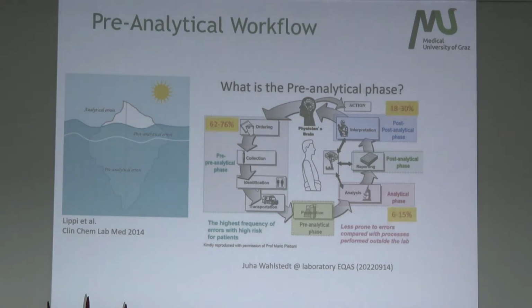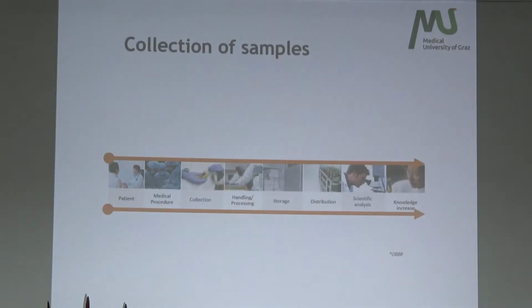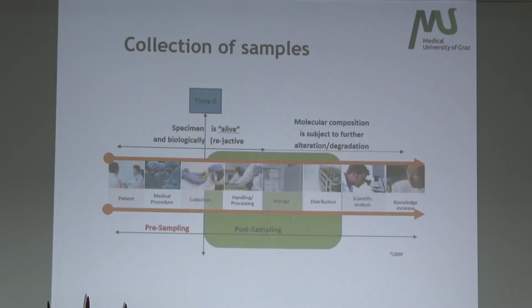So I just wanted to show a slide from OBBR. Being honest, you always have these asterisks in my slides, and you know where I took that information from. It's not only my information, but I like to give you an overview, so it is always cited. The OBBR has shown that we have the patient and the medical procedure, then the collection, handling, and storage. And the biobanks are usually doing this. And here is where the magic of making good science happens.